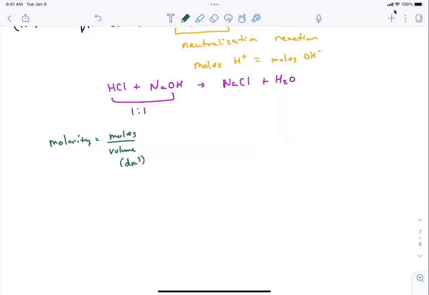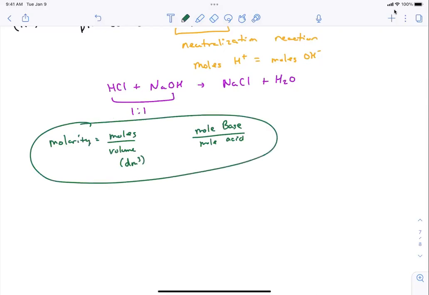Two, you need to know your mole to mole ratio, your moles of base to your moles of acid. Actually, those are the only two things you need to know. You just need to use molarity twice. So these are the two calculations you have to be able to do to go from the concentration and volume of one species to get to the concentration or volume of the other species. And you just have to use them in order to get to the right value overall.